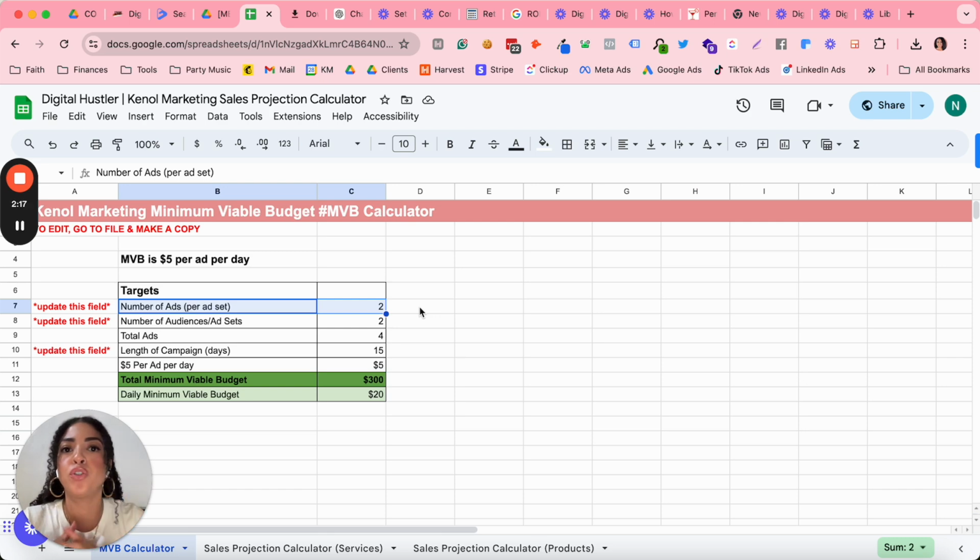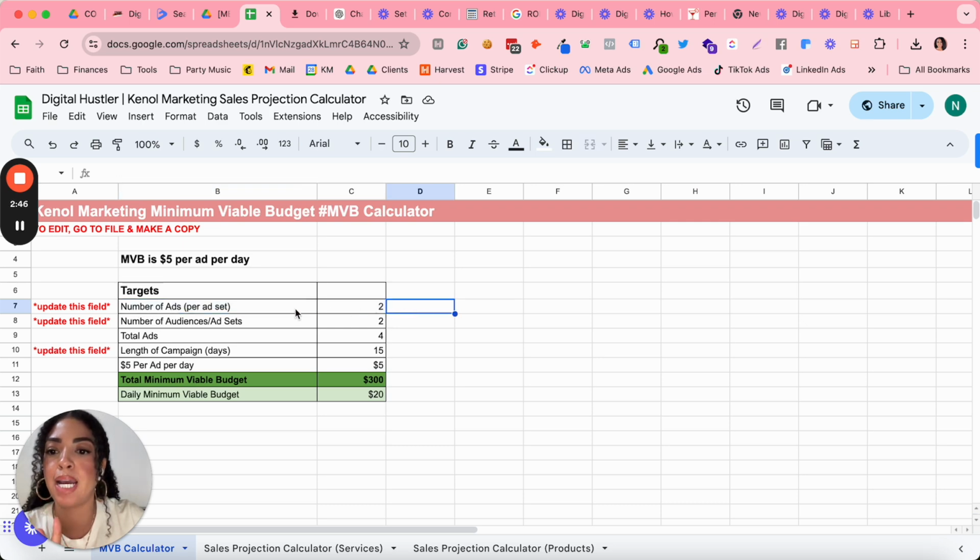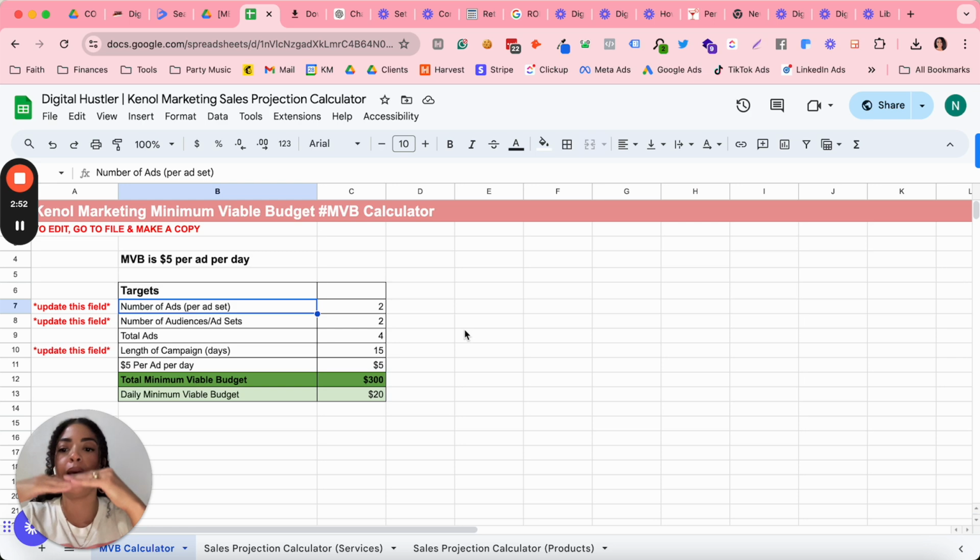Now, you can choose to run all your tests all at once, right? But for this, we want to keep it streamlined, simple, easy. So we are running our offer. We want to create 2 different ads, right? Graphic A and graphic B. So we're just testing out maybe 2 different images. But our messaging is the same, our headlines are the same, everything else is the same. So we have 2 ads, 2 unique ads per ad set. So this is per ad set. So think of it as you have your campaign, your ad set level, and then your ads.